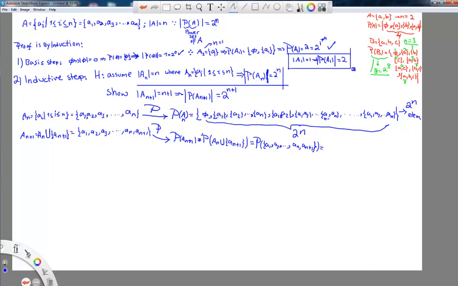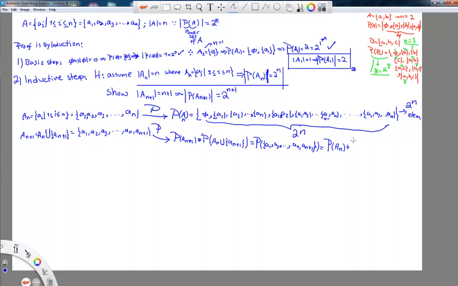And so you see, when I'm adding each member of these elements or these subsets into my original subset, I start from an empty set, then I add one element to it, and then I go through all of the possible one element items. Then I add another element to them, and I go through all the possible two element items, and so on and so forth. So this subset, power set of the n+1 member, is effectively made of the original power set of A sub n, okay, plus all of these elements in the power set of A sub n added one element, the last element, to them.